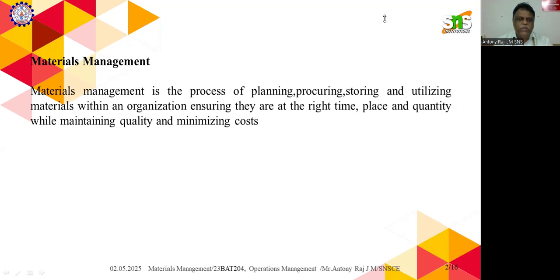Can you see how important material management is? It looks like a very simple word, but actually there are a lot of very crucial things lying underneath. You have to do the planning first. Then you have to smartly procure depending on the vendors and suppliers. Storing is very important. You need to store it safely and retrieve it safely. You also have to utilize the materials within the organization. It has to go to the shop floor, and the keywords are the right time, the right place, and the right quantity. Quality is also very important, and the cost factor is also very important. So you can see so many variables are to be balanced.